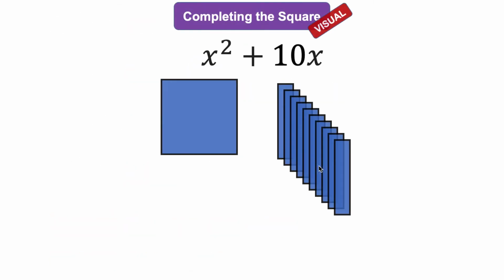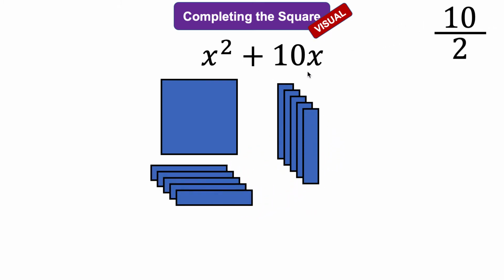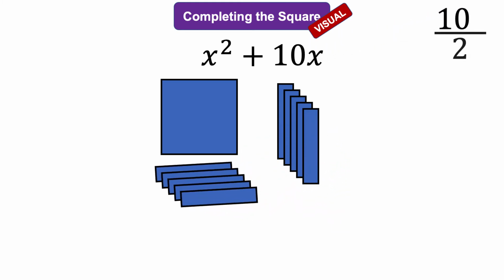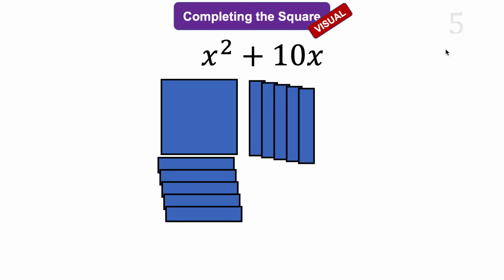Now, if I go back to the process that we did, let's say we had x squared plus 10x. Our first step was that we divided it by 2 because we needed 2 groups. So we took this 10x, and I took just the 10 part. I don't really need the x part. I just know I have 10 of them, and I divide it by 2 because I need 2 equal sized groups. So your first step is to take your b term, so ax squared plus bx plus c, your b term in front of the x, and divide it by 2. Okay, and then I get a 5.